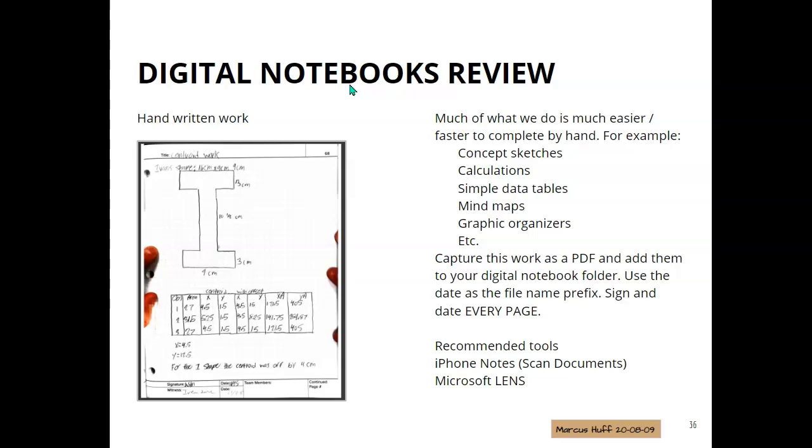The thing is, working by hand, it's faster in a lot of cases. It's faster for doing quick sketches. It's fast for doing algebraic calculations and formula manipulation. It's faster for doing simple data tables. It's faster for doing mind maps and graphic organizers where you're relating ideas to one another.